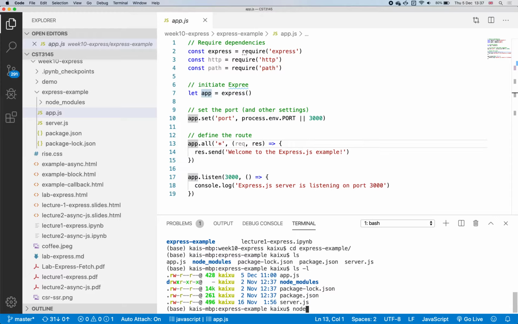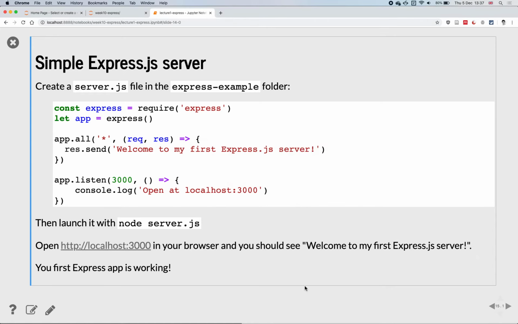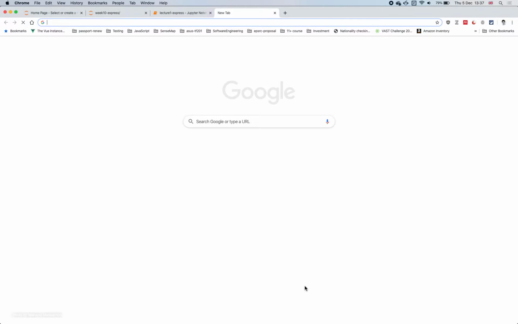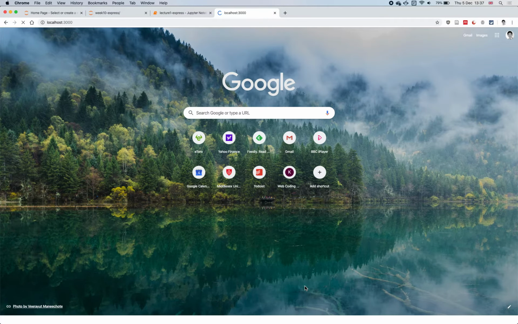I can then type node. Okay, and then you can see it says the Express.js server is listening. That's essentially the message you typed in here. And if you go to your browser and type in localhost, 3000, which is the port.